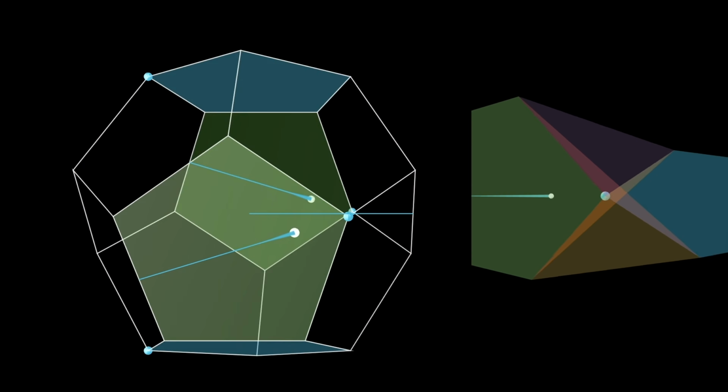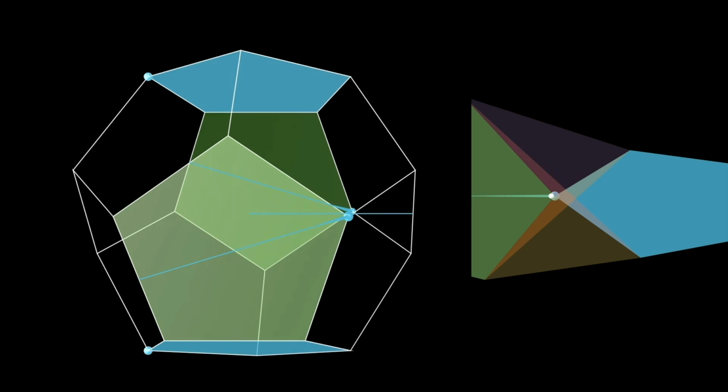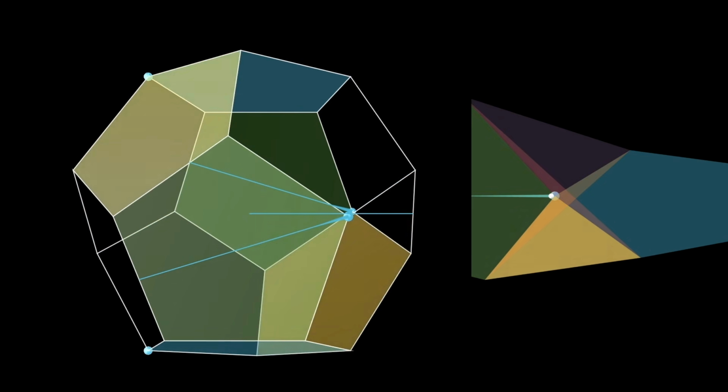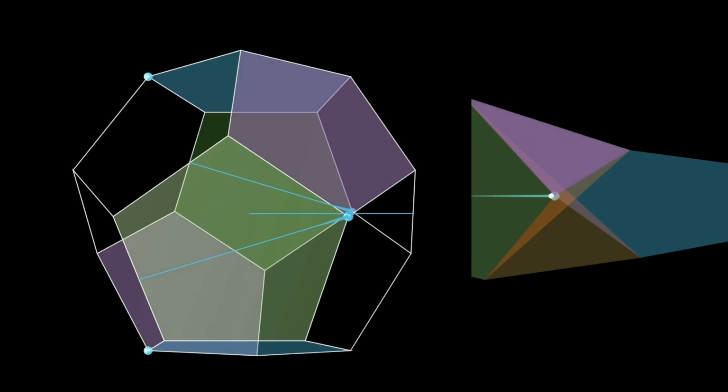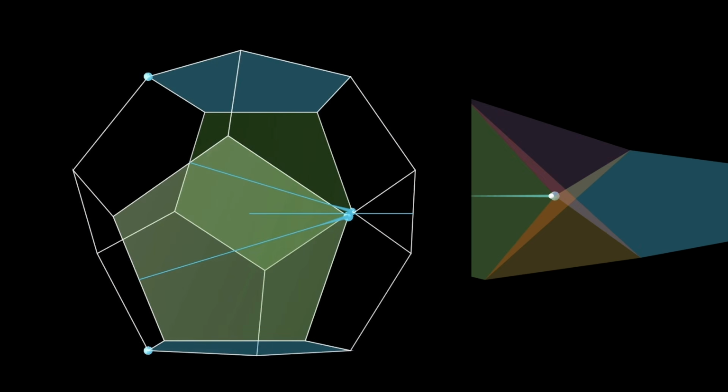Now our spaceship flies toward the blue vertex. Locally we can see that the green face meets the blue face at the blue vertex. But in fact all of the faces meet this vertex: the orange one, the yellow one, the purple one, and the red one. And the interior of the dodecahedron is glued onto the blue vertex from every direction. We observe something surprising. Even around a vertex, P continues to look like R3.